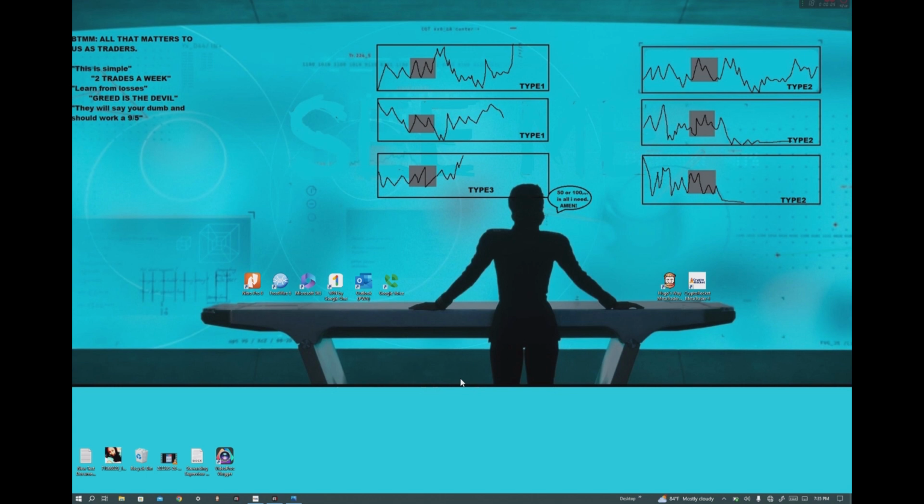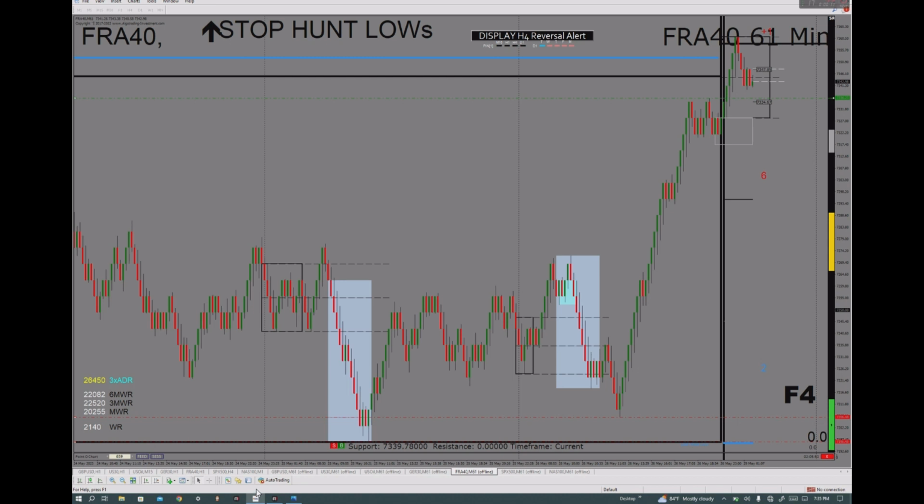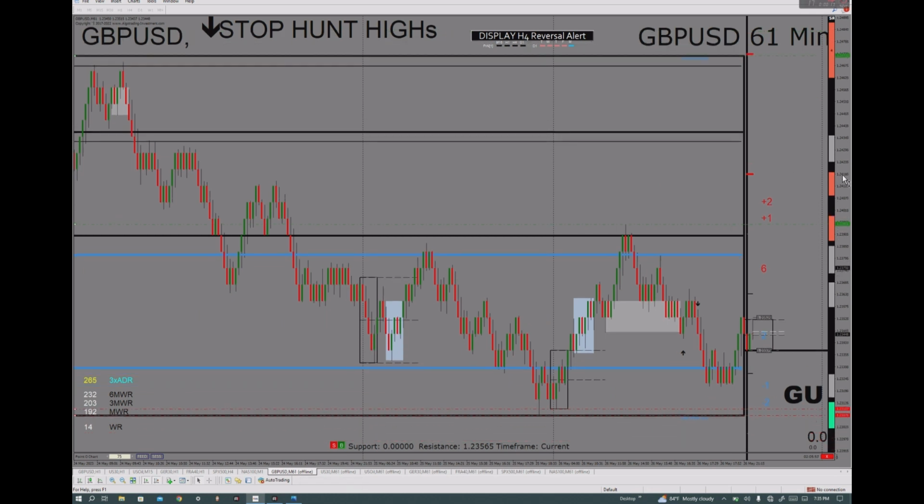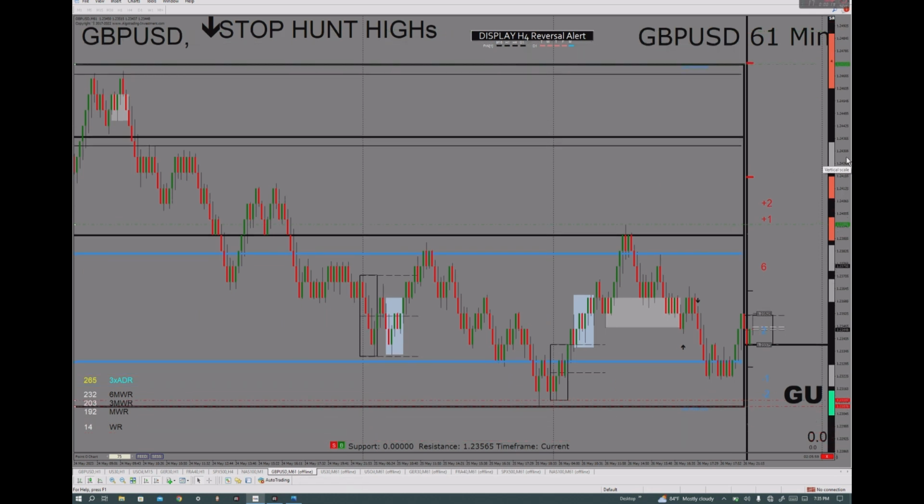When we have a new month, a new week, a new day, we're supposed to be looking at the previous price action of the high and low. So this is what I do, I should say. I'm looking at the extremes. Luckily for us, it's clearly painted for us. We see that we have last week's high, we have last week's low.